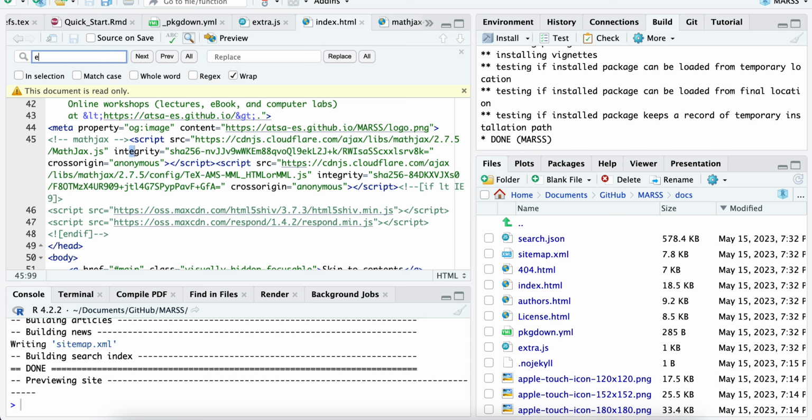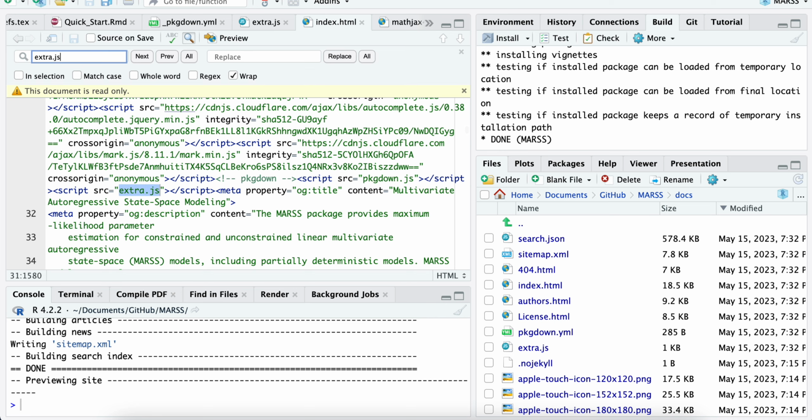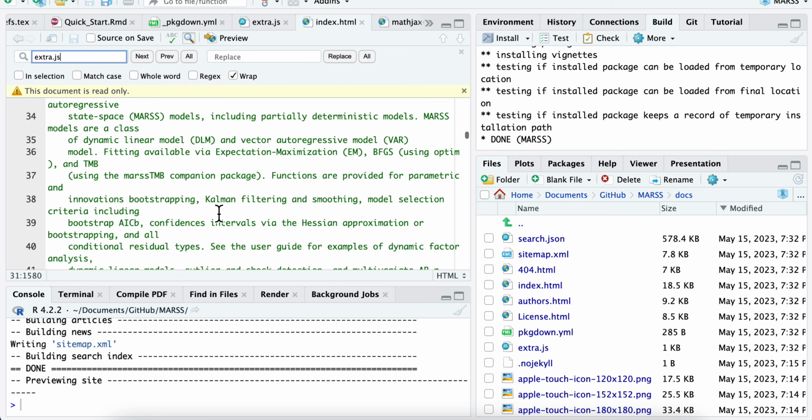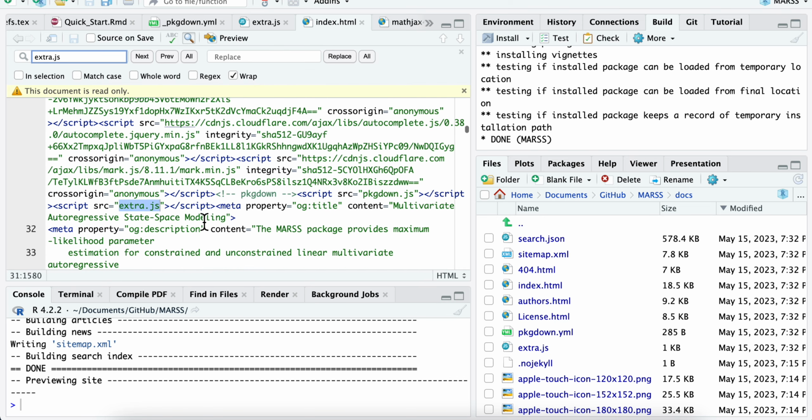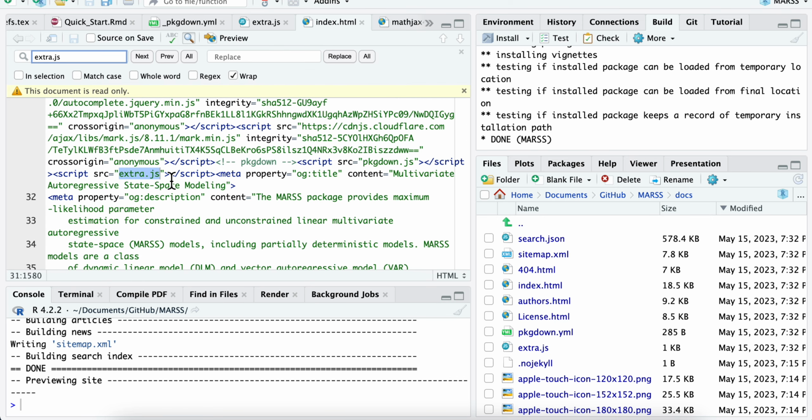But let's look at extra.js, and you can see here it is loading up that JavaScript right here. So there it is. There's where it's loading it in.